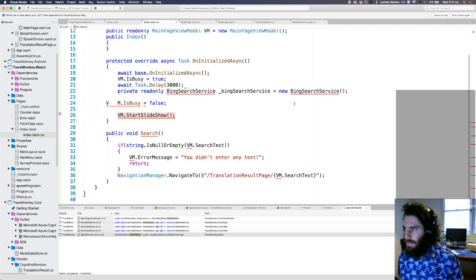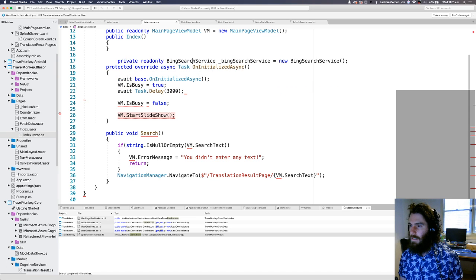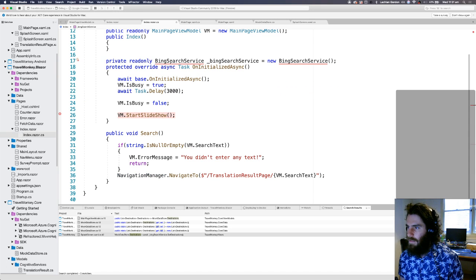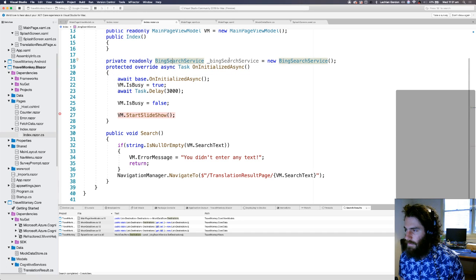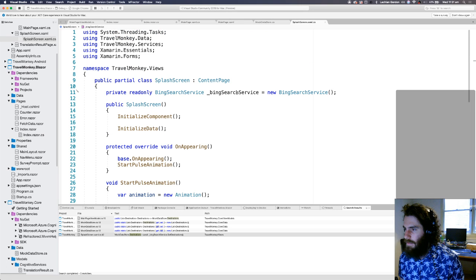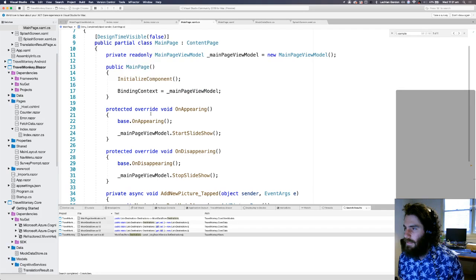Let's... Bing search service. Then with that Bing search service, we call get destinations. Otherwise it won't work.